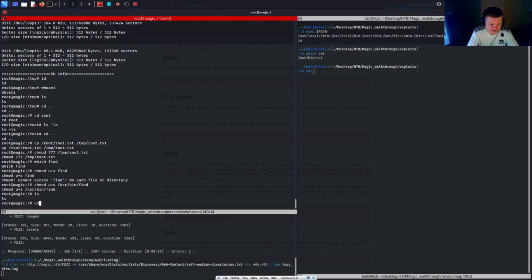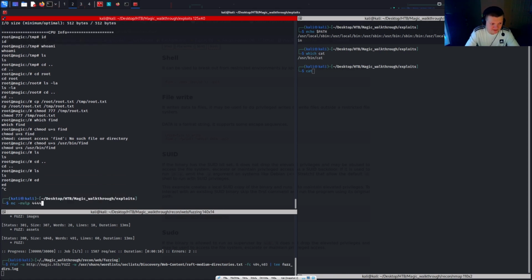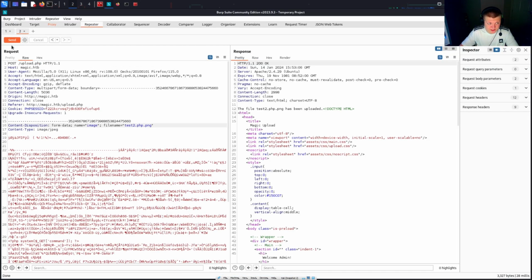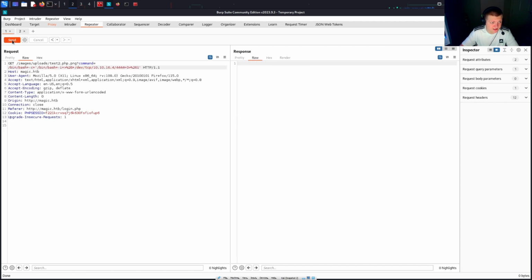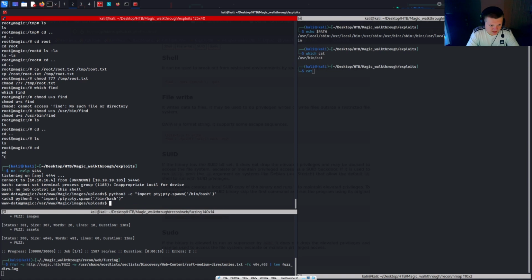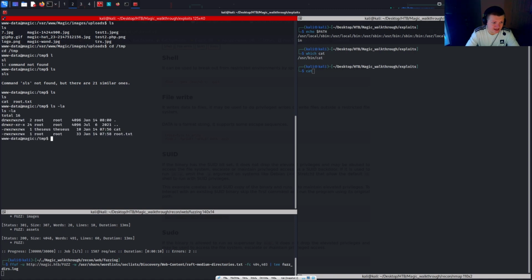So at the moment, like I said, I can't get any output to any command, which is really annoying because I can't see what's going on. So I'm going to kill this shell, and then generate a new one, get back to where I was originally. So I'll upload it again. I'm going to get the shell, back to where I was, python3 -c 'import pty; pty.spawn("/bin/bash")', like so. I'm going to export TERM=xterm. I'm just going to show you now, if I go to the temp directory, the root flag is there and I've got access over it.